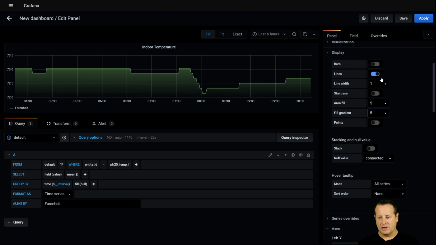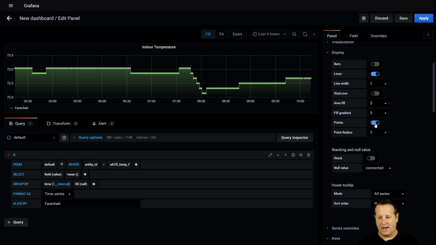You can also turn on your points whenever you have the fill on, and I set my point radius to about 0.5. This way, if I have a connected line, I still want to see how often the thing is updating. And this tells me whether or not I have blanks or gaps in my data by looking at the points like this visually quickly.